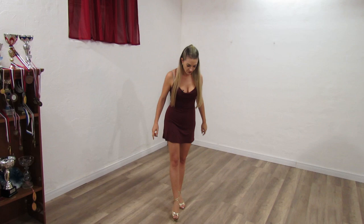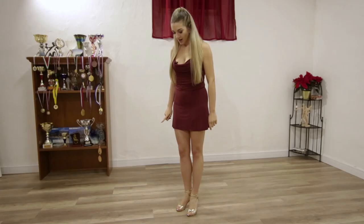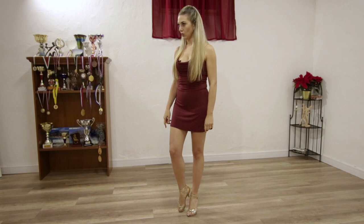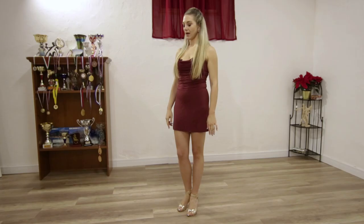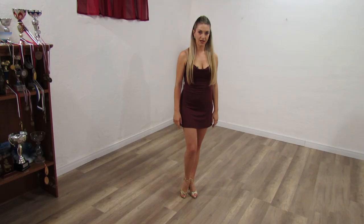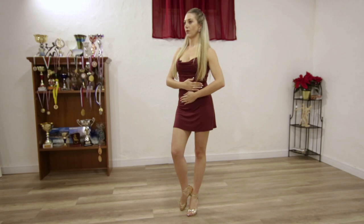Okay, let's go right into the exercises, and we will do like this. We will put our feet together. Now, one foot will go on toe, while the other one will be straight on the floor. And from here, we will do the settling action, which we will, for this exercise, keep straight.